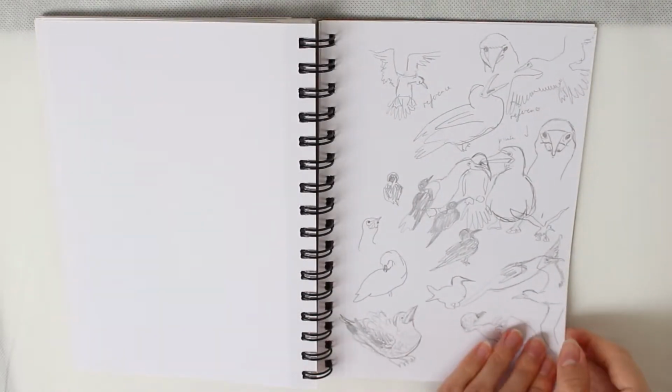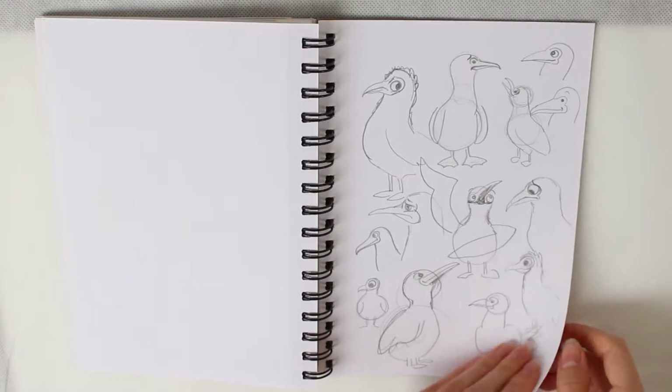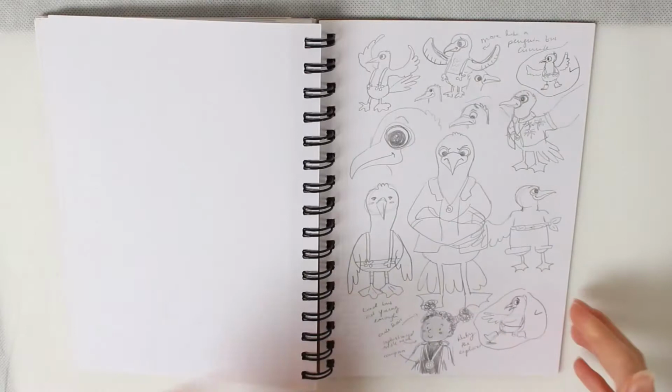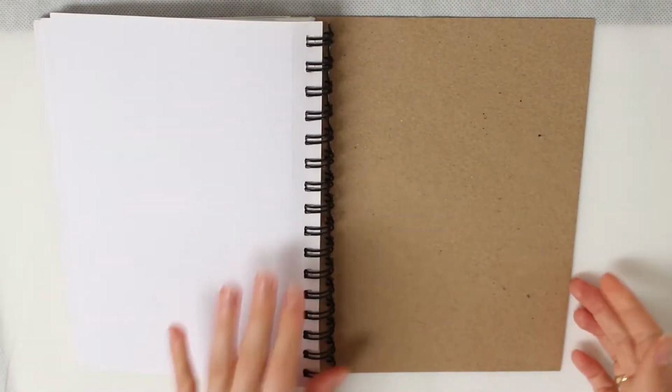This was a project about a red-footed booby, these kind of birds, seabirds, and from sketches from photo references up to stylized illustrations and different ideas for character development. And yeah, so this is not the end, this is just the beginning.